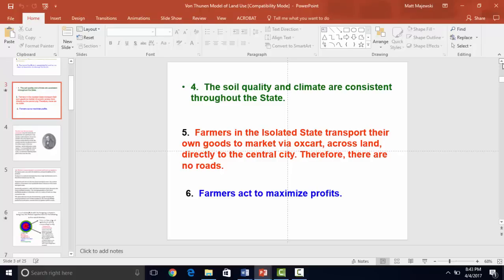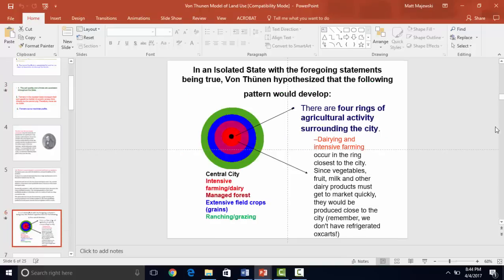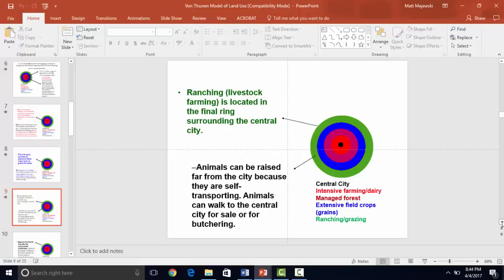All right? Flaws. First off, the strengths of von Thunen's model. The first strength is it has a lot of accuracy today in places like the United States. The U.S. seems to follow this pattern if we assume that the major markets are located on the East Coast. So it seems to be accurate in a lot of countries of the world. And it does do a good job of describing all agriculture, whether it is subsistence or commercial.